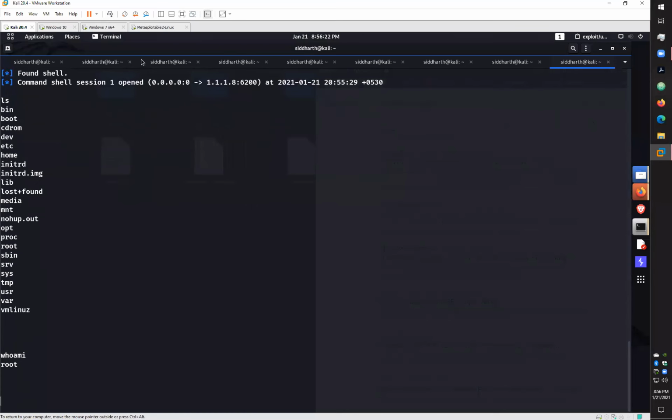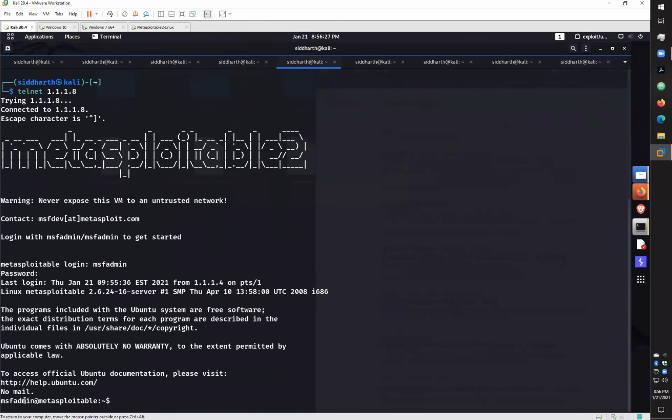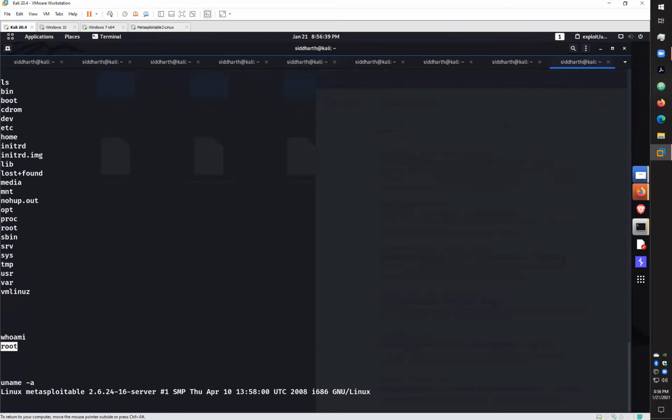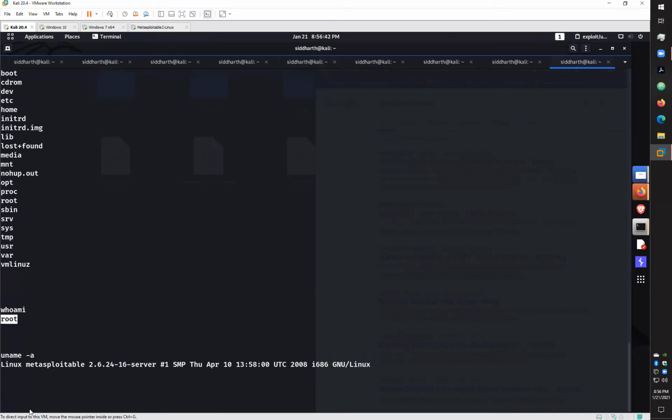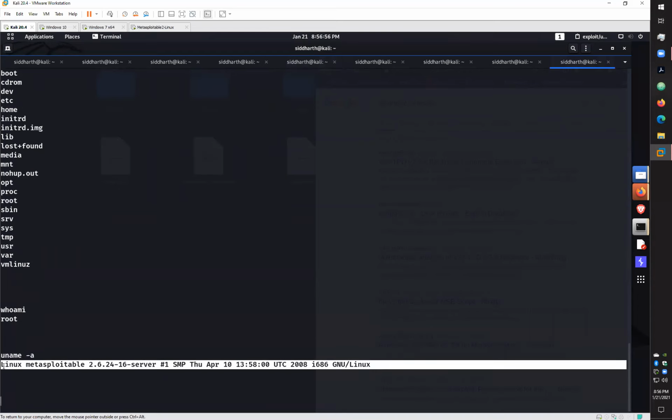When I connect to the machine with services like FTP, SSH or Telnet, I'm a simple normal user. But when I exploit the service, I'm the root user. You can use a command like uname -a. This will give you a complete list of details about that Linux operating system: the name of the system, the version of the system, and all other different things, right? You can exploit the service versions as well. You can use the service version to find out whether there is any exploit available for that service or not.